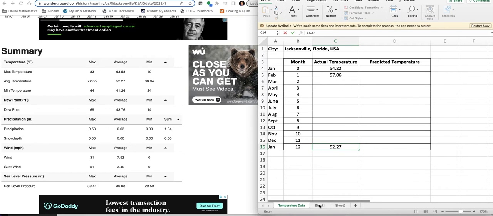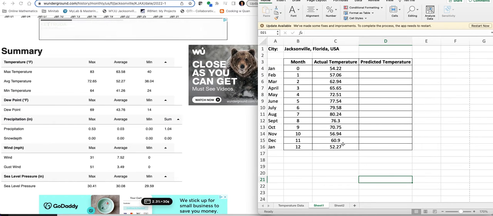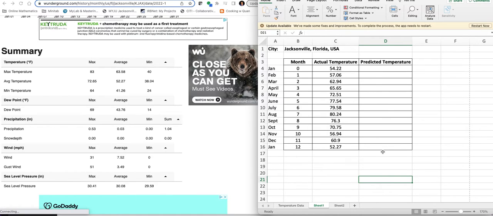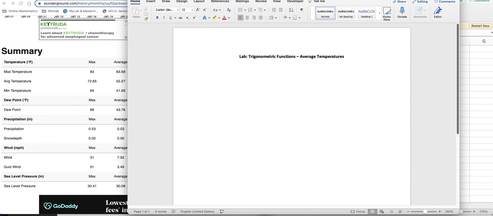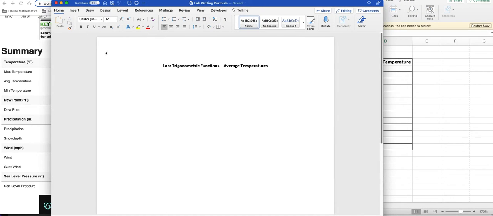Okay, and so once you have all of that recorded, you see I've already done that here, then the next thing that you want to do is write your equation, or you're going to model this data so that you can get your predicted temperatures. So to model your data, I would go ahead and take out scrap paper, but I'm going to do this in the video in Word just to show you how in Word you can type your equations, because when you submit your final lab, you're going to want to make sure that you type everything nice and neatly.